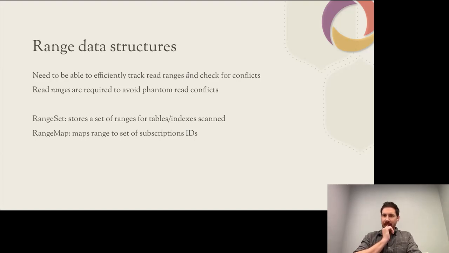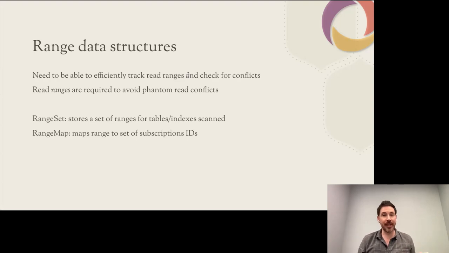So probably the most interesting thing about the transaction model is that we rely very heavily on these read sets, and read sets store all the data you've observed in a transaction. They include both point reads, but also range scans on tables and indexes. And so if you don't have range scans, you might have phantom reads where an item gets inserted in the middle of a table scan that you've observed. So read sets are the basis for transaction coordination for deciding whether a transaction can commit, but they're also used as the basis for caching and subscriptions, which I'll talk about soon. So they need to be very fast. And so we've designed a couple of data structures to make this efficient.